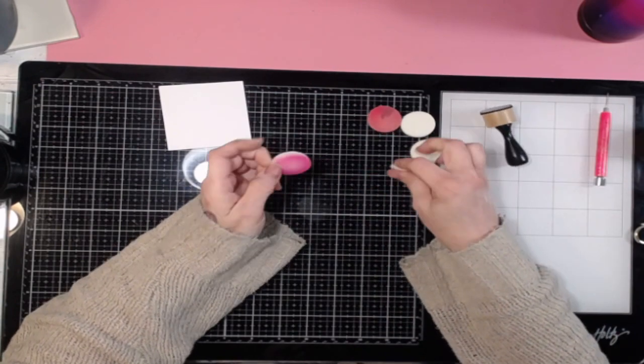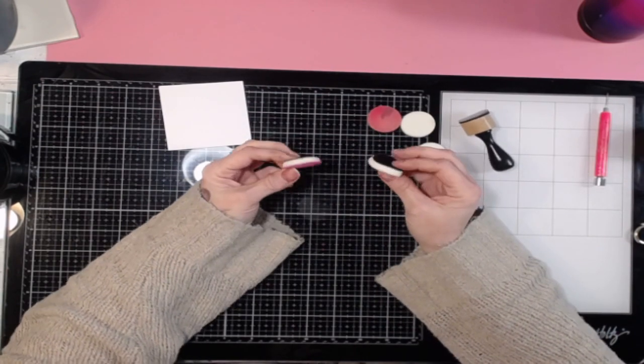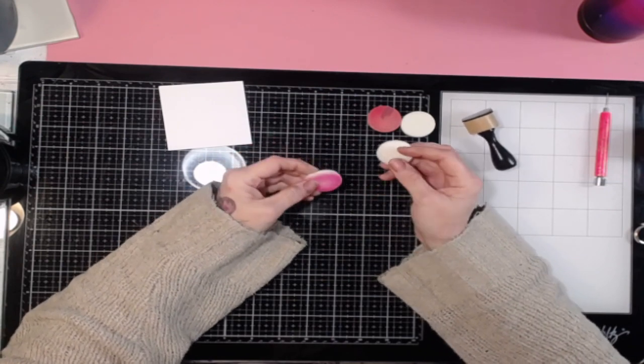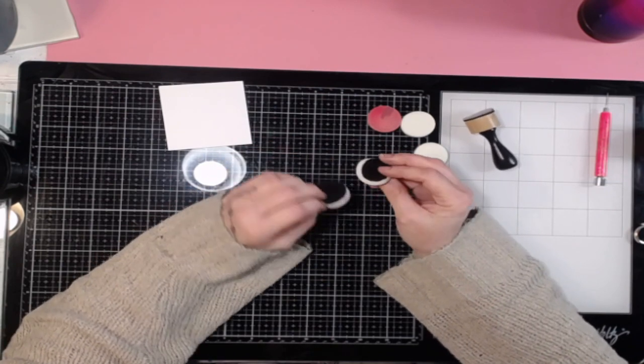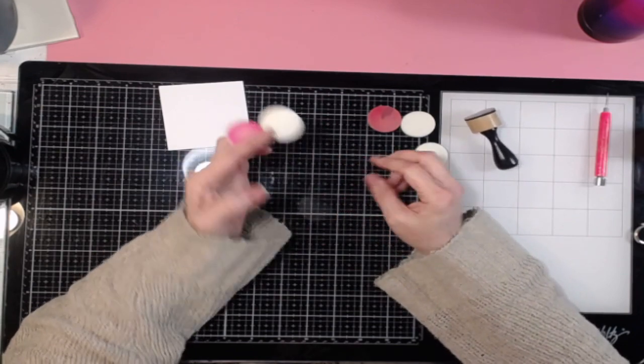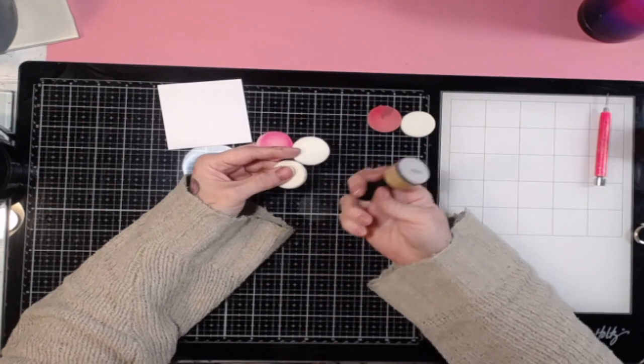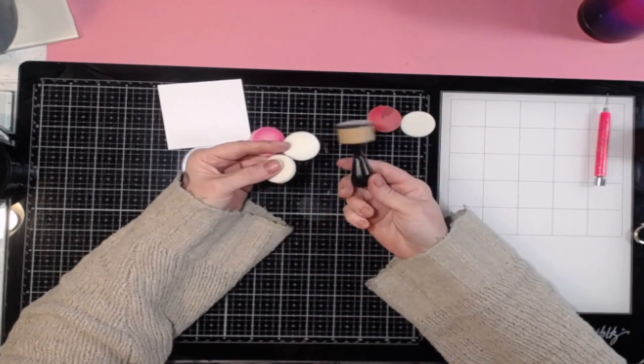Now, as far as the pads go, I have not found an alternative exactly. I'm working on something potentially, but I haven't found anything yet to replace these. But if you only had to buy the pads, that's not as bad as having to buy a bunch of these or even one of these, which I have two of them.